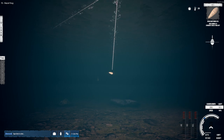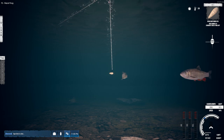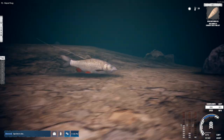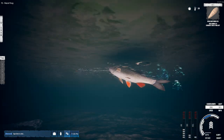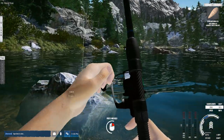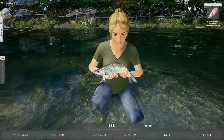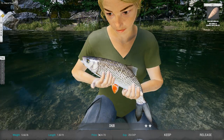Aha! Check it out. He's coming with purpose. And so is he. Now, the other one would have gotten it if we waited long enough. Come on. There we go, and there's a chub. There's a chub. So we don't have to get them at night after all. I've been told you can get them more at night, but that's why you want to get them.